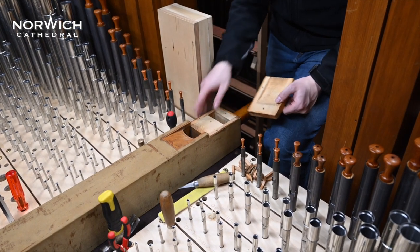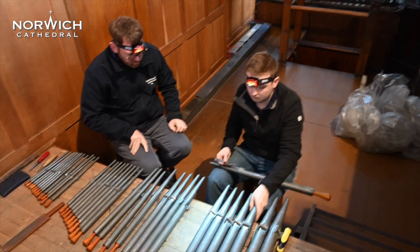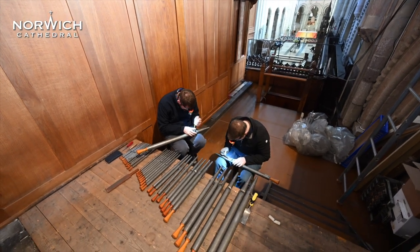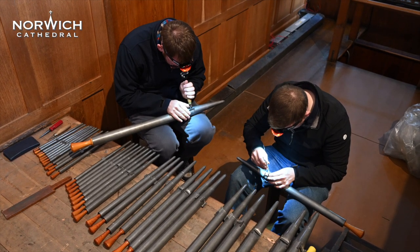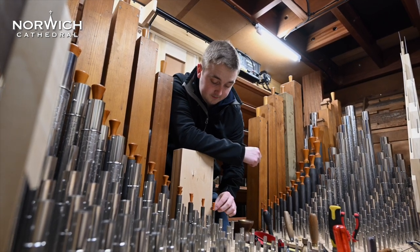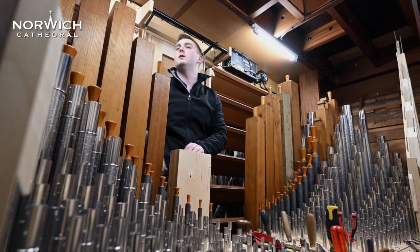One of the most important aspects of any project like this is the people who make the project, and of course the welcome that we've received here at Norwich. Everybody is so excited about the new organ — it's been out of action for so long. When it's all complete, it's quite an emotional thing. But of course we'll never lose touch with the organ; one of our tuners will continue to tune it, maintain it, and keep everything on the straight and narrow. It's all brand new, and brand new things take time to settle down. Like all of the projects that we work on, we pour our heart and soul into what we do — it really is a labour of love. We'll hopefully be back for the opening recital and all the celebrations around that.